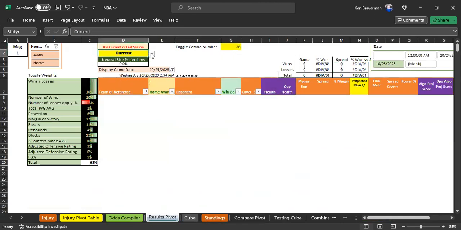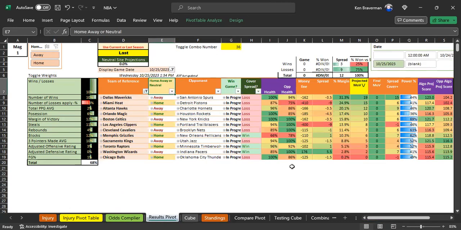Yeah, it doesn't work yet because we don't have enough current season stats. We're still all completely based off last season. And that's the way it's going to be until, I guess, tomorrow. But it looks like every single team, I believe, is playing a game either yesterday or today. So that means we can start to bring in current season stats tomorrow on Thursday and start using those simulations as well and run the macro based on current season stats and last season stats tomorrow and look at both of them. All right. So go Mavericks.